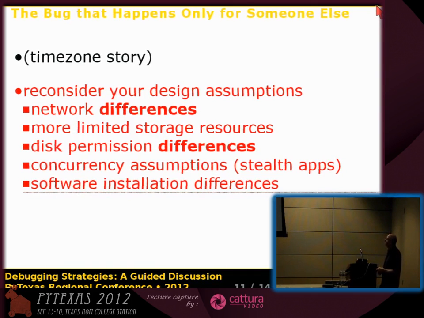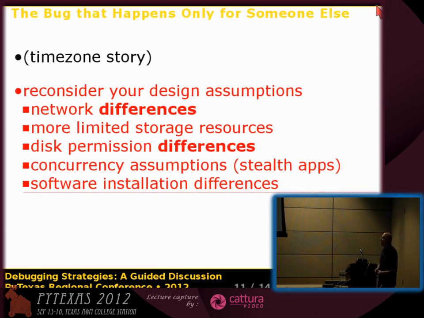The current concurrency assumptions, like stealth apps. This is the one where you get the phone call and they're saying it's breaking, and you're saying, are you doing anything else? And they say no, and then you say, show me all the processes running on your machine, and you go, oh, there's a couple of heavy-duty database things running in the background. And they're like, oh yeah, I forgot to tell you about those, and you're like, if you told me that, maybe I'd know that it affected my program. So you may not always assume that the program runs in isolation. It may run in a more social processing environment.